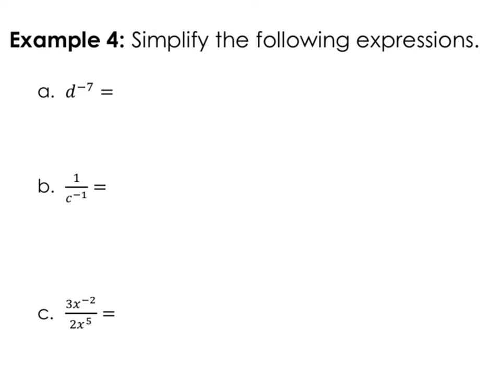Now, we know that anything that is not a fraction is really divided by 1. And that's important because whenever we have a negative exponent within anything, we're going to have to flip it. If it's on the top of a fraction, it needs to go to the bottom. If it's on the bottom, it needs to go to the top. So in this situation, we have it on the top of our fraction, so it's going to flip to the bottom. It's going to become 1 over d to the 7th, and that 7 is now going to become positive.